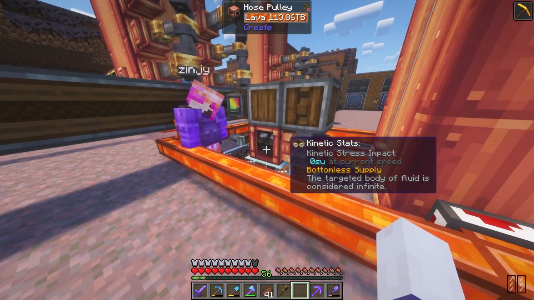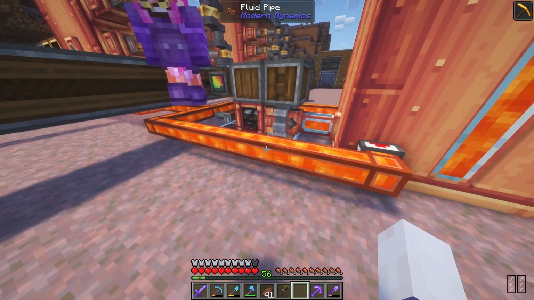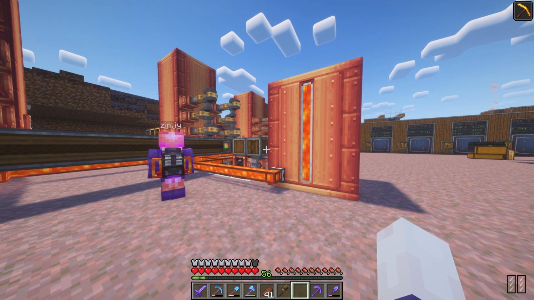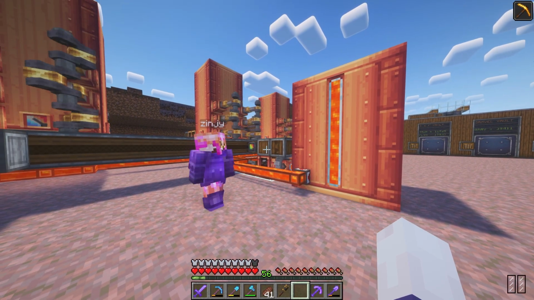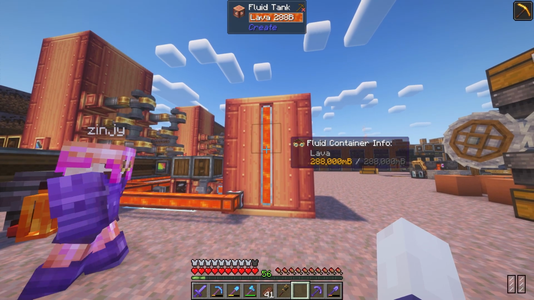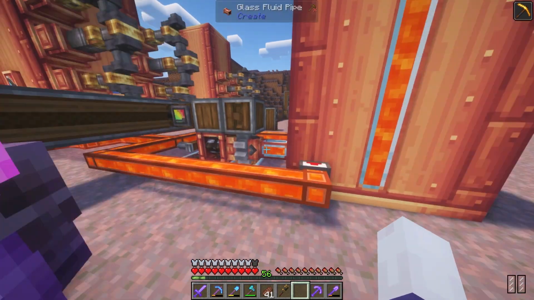Yeah, so it's considering it infinite because it's a certain size. Fuzzy worked that part. He knew what he was doing with that, and then Fuzzy connected the lava sources up. I'm not sure why we have the lava container. You don't really need this, but I think it's just a buffer. I think that was Fuzzy's idea, to create a buffer.